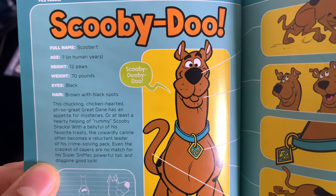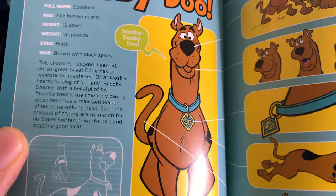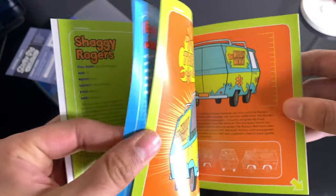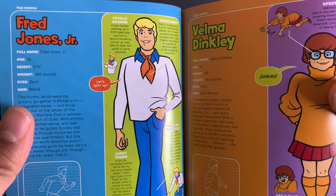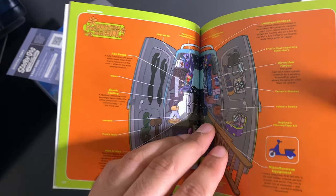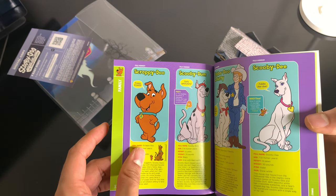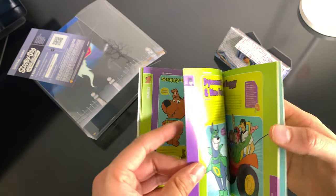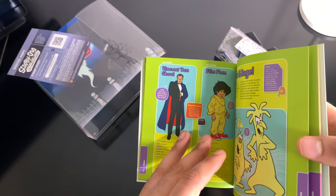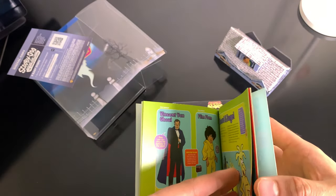Really, look at this — height: 12 paws. Nice. They've done a really good job on this. Should I keep going or skip this? I'll keep going. Wow. If you're into collecting stuff, look at this — I'm impressed. It's been a while since I've been impressed with a set. Look at this — 13 Ghosts of Scooby-Doo. I guess this image is from 13 Ghosts, but I don't think those episodes are on here.